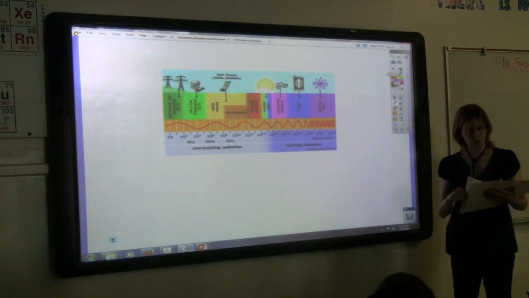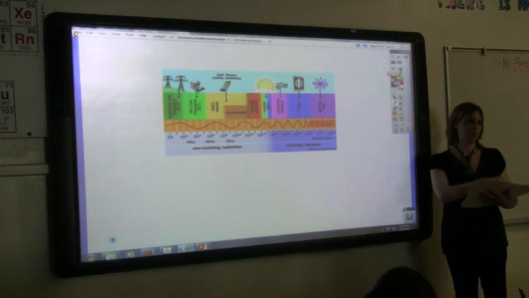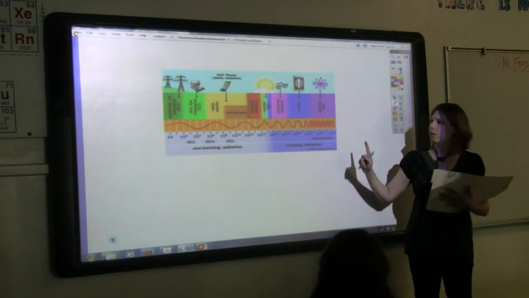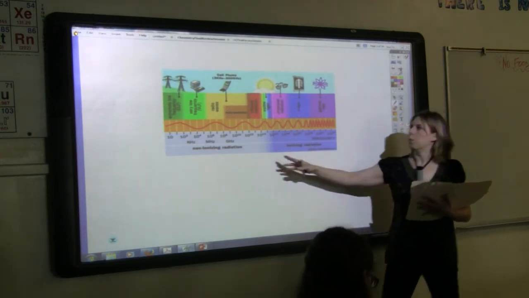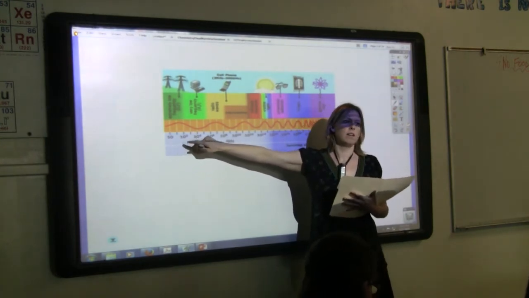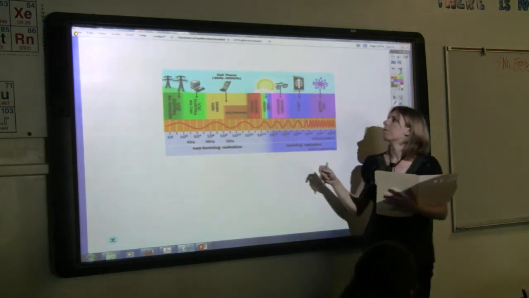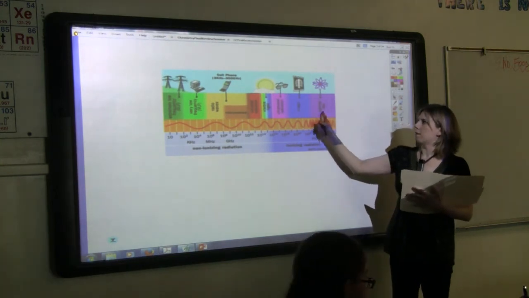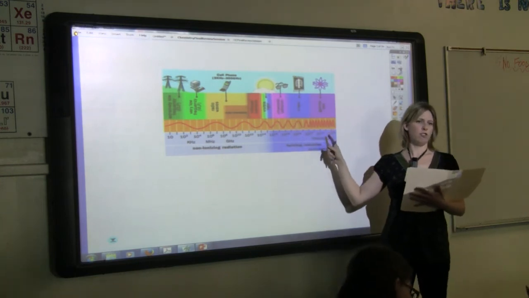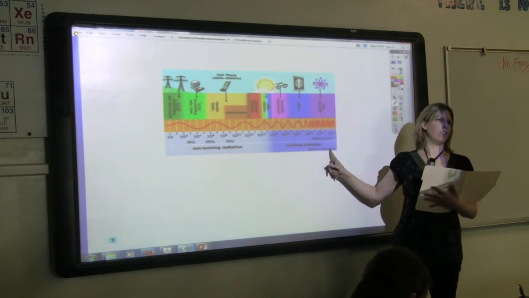Okay, so the next part for regular chem, and this will also be on the honors chem, is we need to know our electromagnetic spectrum. Over here, the bigger the number, the longer the wavelength, the lower the frequency. So we have gamma rays, X-rays, UV rays. Those are all high energy, shorter wavelength waves. Gamma rays have the highest energy and the shortest wavelength.